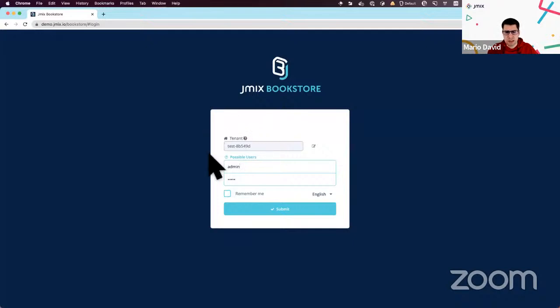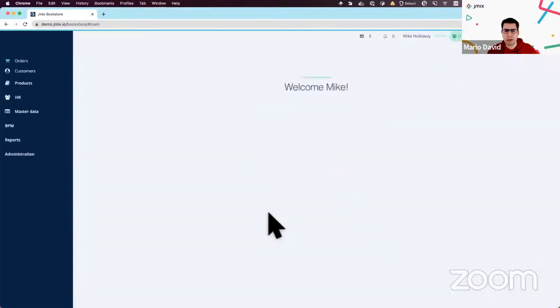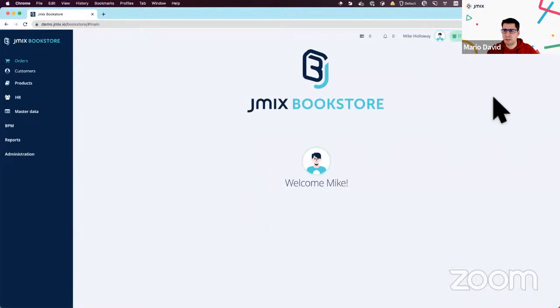And first of all, you can see at the beginning when you log into the application that at the top you see the tenant identifier, which is automatically generated when you first open up this page. In this case it's just some random number, and if I log in, then I'm able to see the data for this particular tenant.